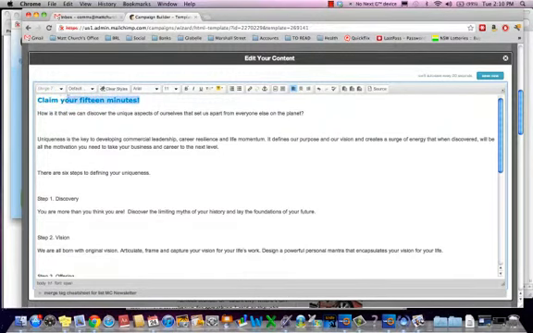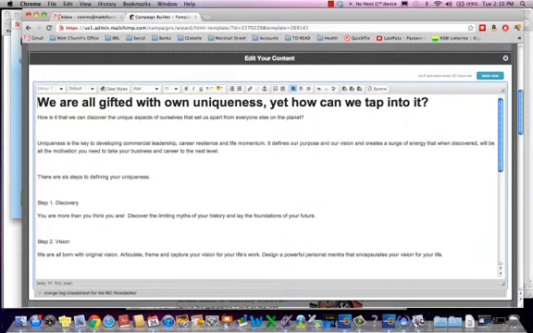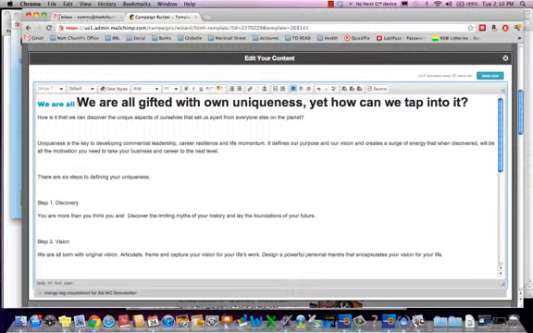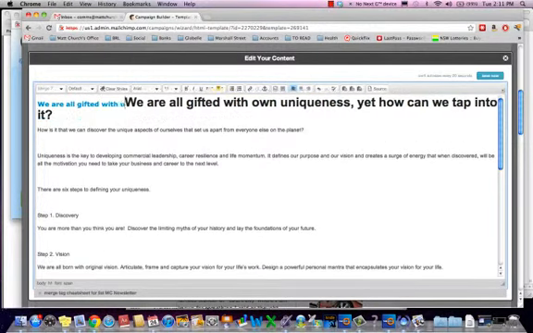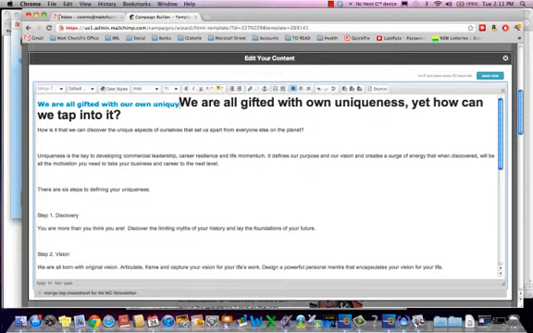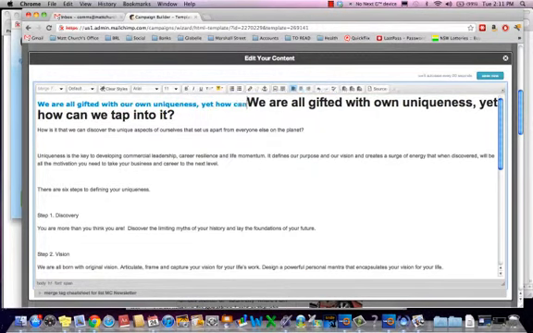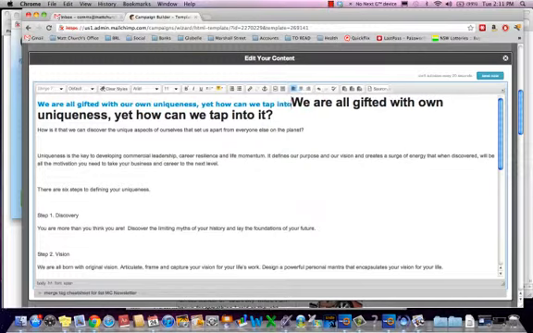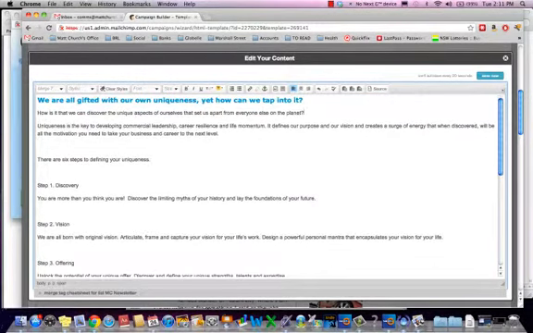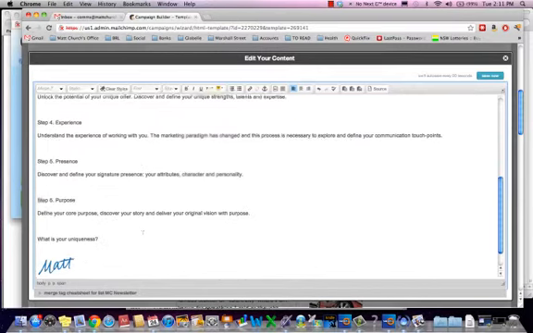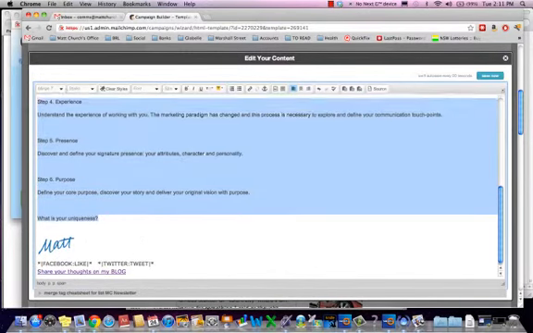Sometimes I find it easier, rather than fiddling with the template and the fonts, to just paste it in here and just overtype the heading. Next I want to format this a little bit, but before I do that I'm just going to remove this formatting.